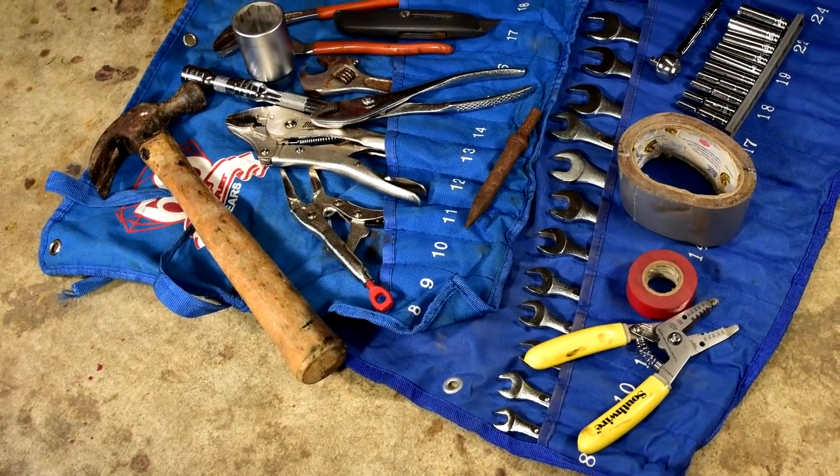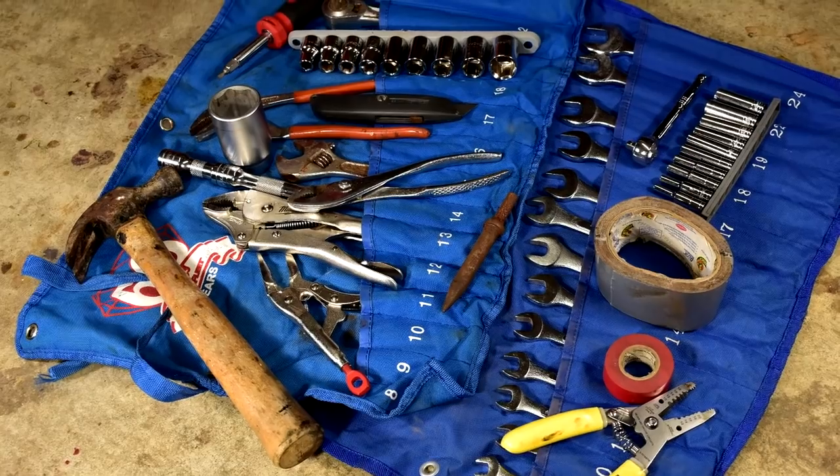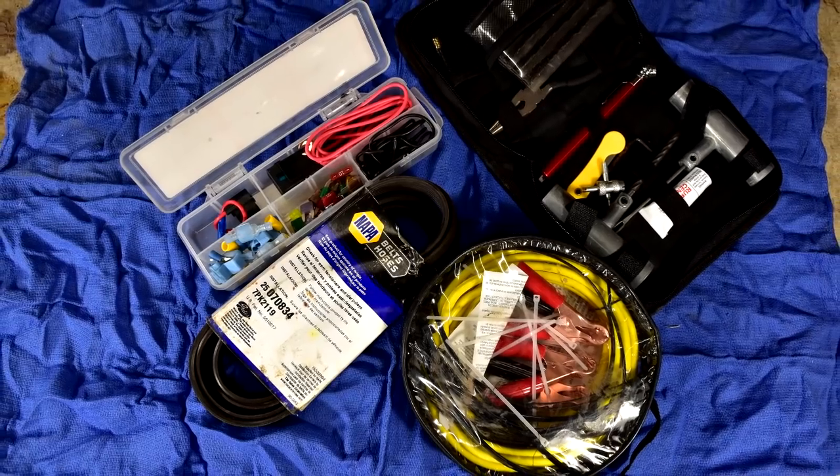Michael asks, what tools are essential to keep in the vehicle versus what are nice to have? What components do you prepare for braking failing on the FJ when off-roading, if any? Well, tools, they're all nice to have if you need them. But you can't take everything, and tools do weigh a lot of pounds. So we take a full 3/4-inch ratchet set, a full 1/4-inch ratchet set, a full set of combination wrenches, pliers, vice grips, screwdrivers, duct tape, zip ties, all kinds. We should probably do a video on that someday.